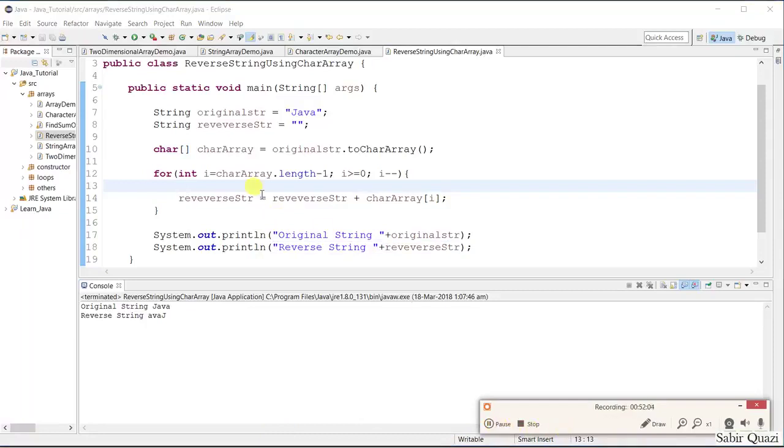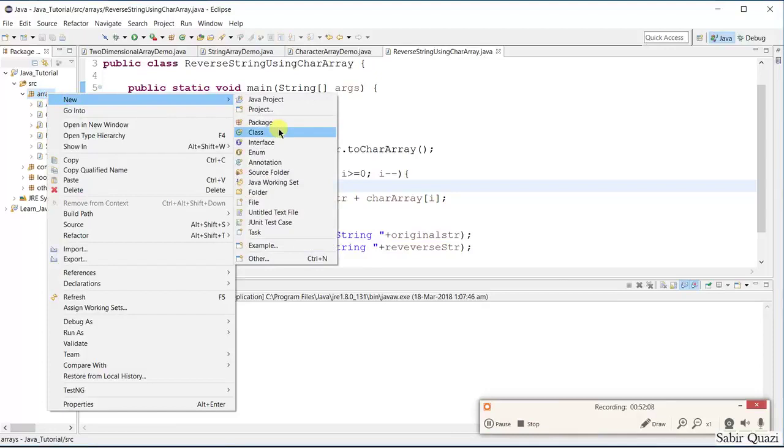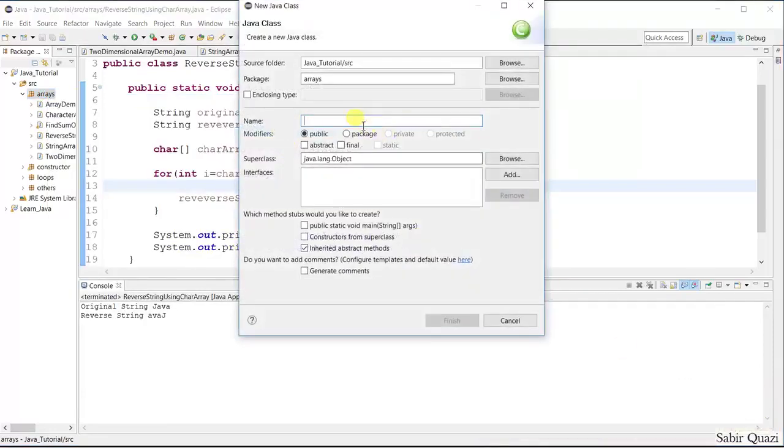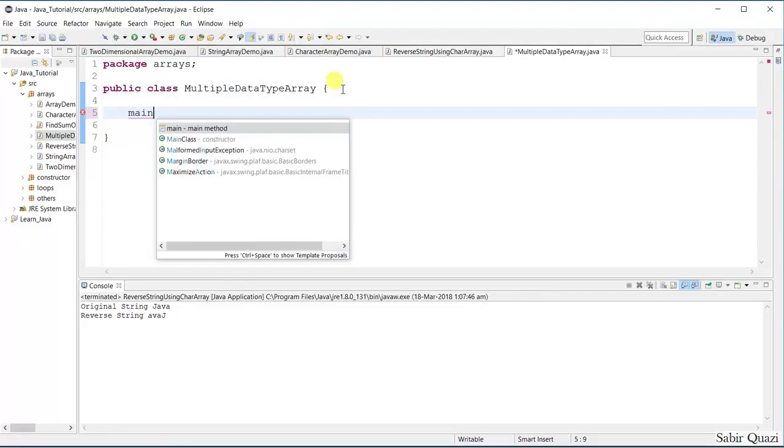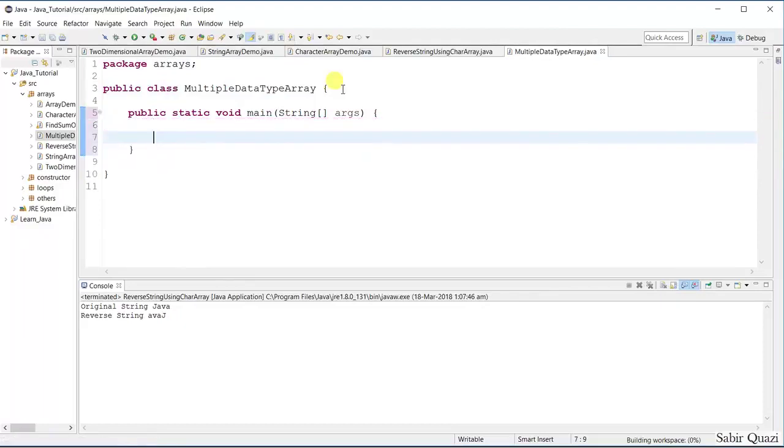So the next one is, how can we pass different types of values into a single array? Let's create one class called multiple data type array. As we all know, the main class of all classes in Java is Object.